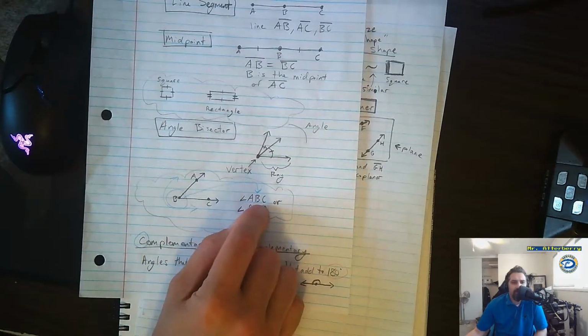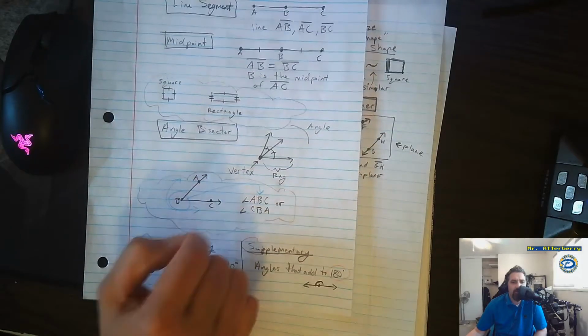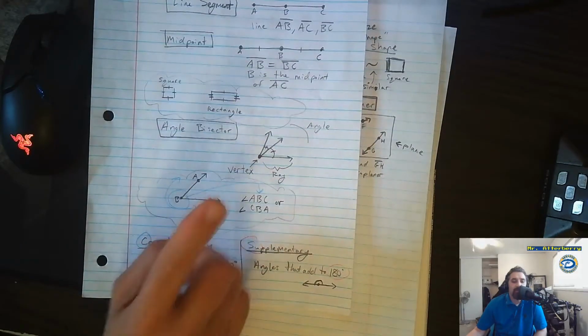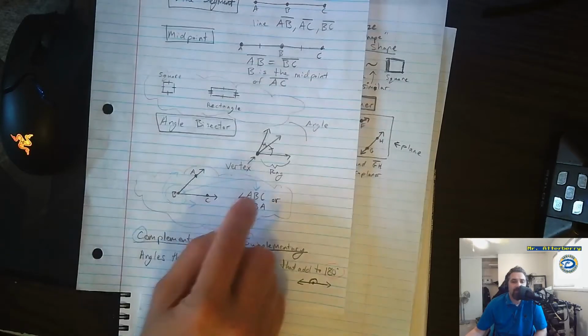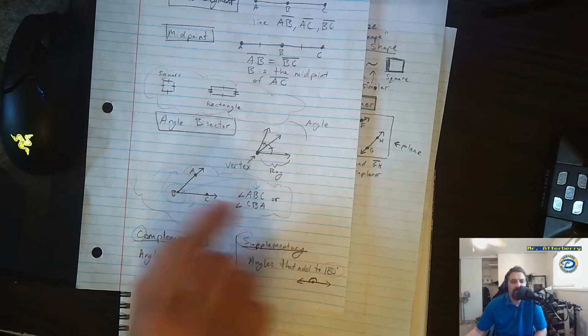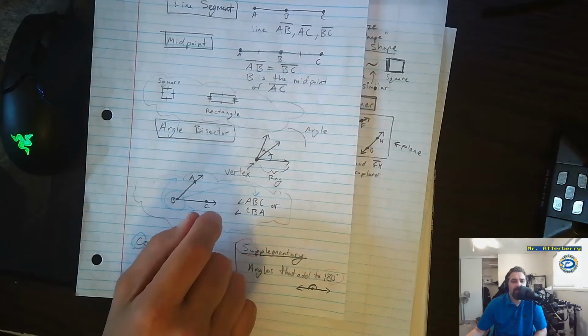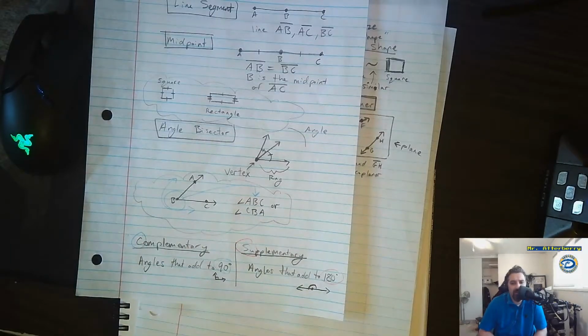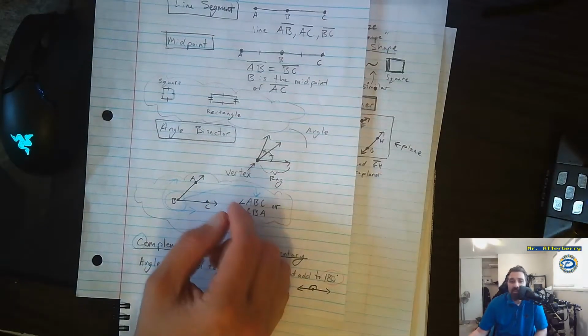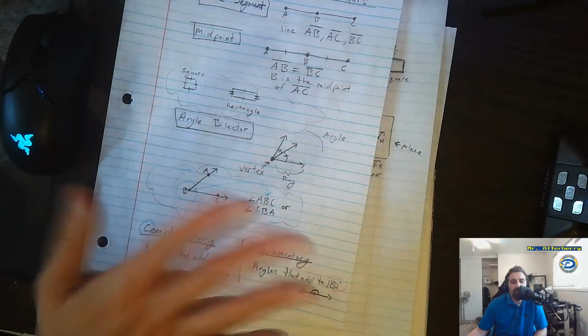We could call this the big angle. If we had an angle like this, we could call it either ABC or CBA. But most importantly, the vertex point is always the letter in the middle. So I could call this ABC, which looks nice. Or CBA, which might not be as pleasing because it's like ABC backwards, and it's kind of weird looking. I usually write it ABC, but if you wrote angle CBA, you wouldn't be wrong.